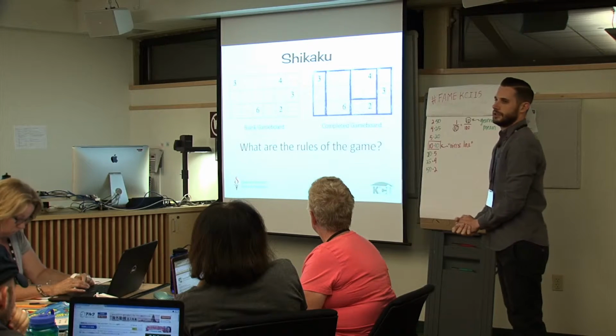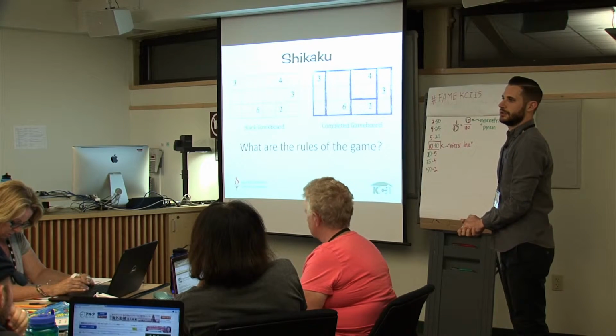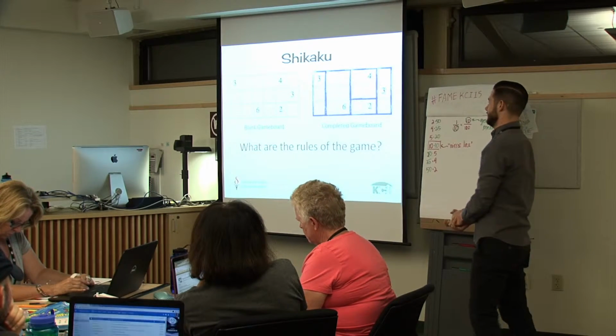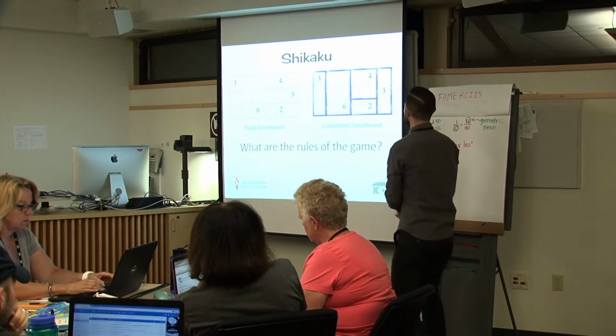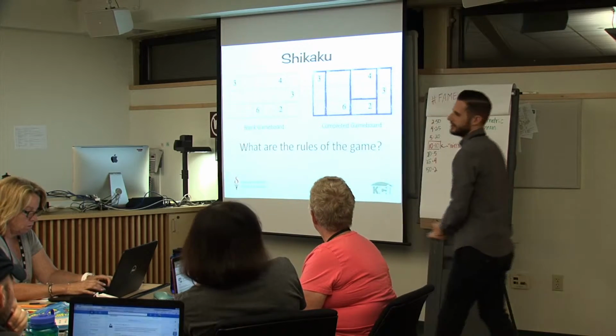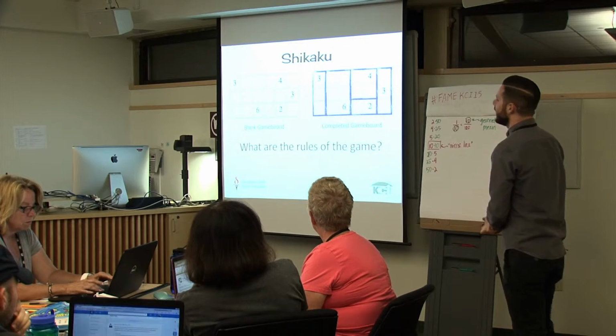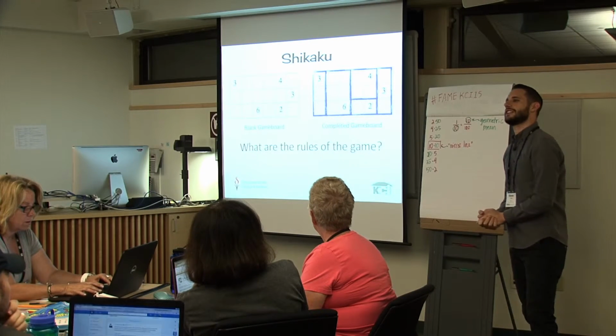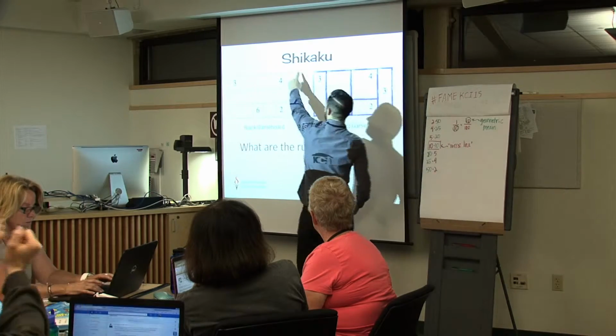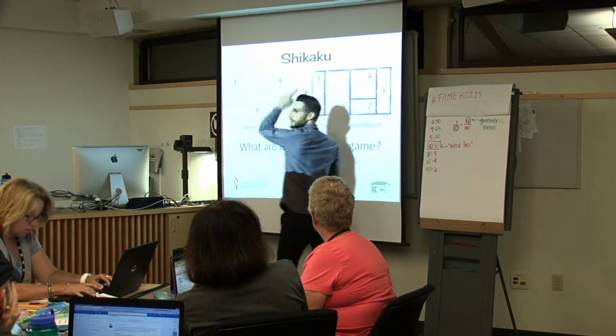Can you link numbers, or do they have to be separate? So you can't do 4 and 2 and make 6. Right, 4 has to be 4 and 2 has to be 2. Yeah, that's an interesting question. I hadn't thought about that. Like, can you link numbers, like 9, 3, and 6, 9? I guess the reason you couldn't link numbers is then if I just boxed the whole board, that's a solution. Oh, yes, there you go. That'd probably be a good reason not to.